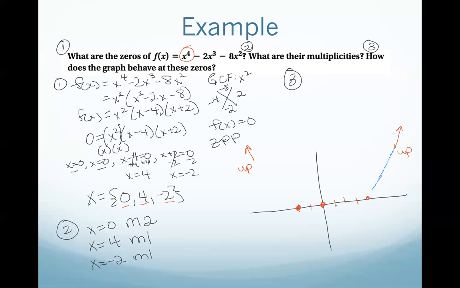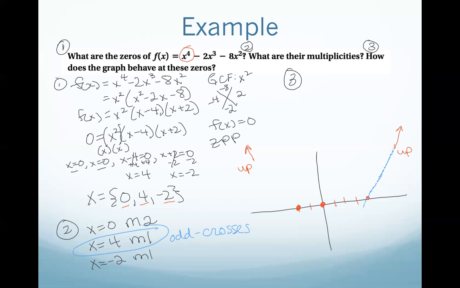So I'm connecting the dots. I'm drawing it kind of dotted so that you can see as I draw. If I draw the whole line at one time, it just appears on the screen and you don't get to see the process of me drawing it. So I'm connecting the dots. I get to x equals 4, and I say, how many times does x equal 4? It equals 4 one time. One time is odd, so I go straight through that x-axis. Odd, so it crosses.